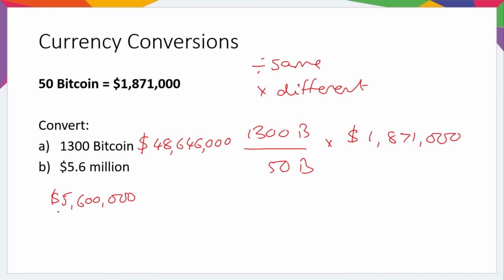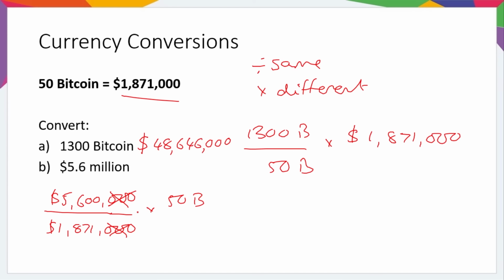So that's dollars, so dividing by the same means we're dividing by dollars. So we're dividing by 1,871,000, and then we're multiplying by 50. Of course, when you're doing this calculation and you see some zeros top and bottom, you can simplify it just to save a bit of typing into the calculator. But if you're not confident doing that, that's fine. Just type the number in full.